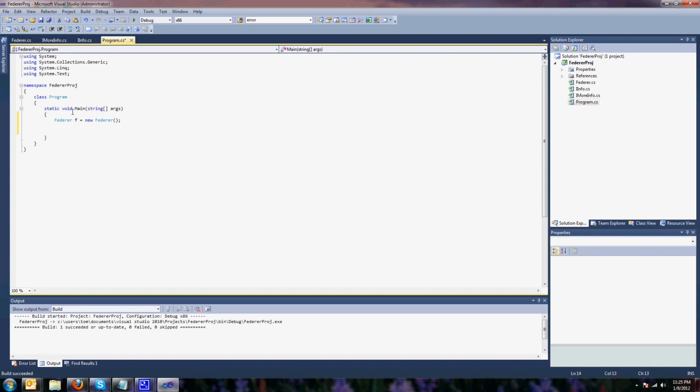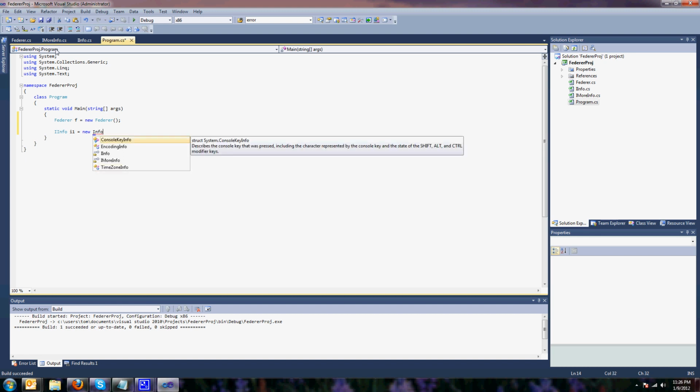Now, we can create a type of IInfo, and I'll call that I1 for lack of a better name. We can't instantiate something of IInfo. It doesn't make any sense because it's an interface. Interfaces don't have constructors.